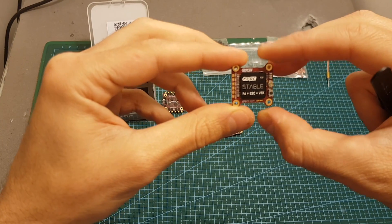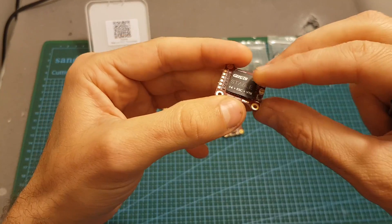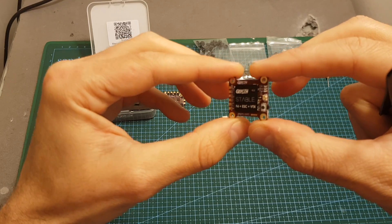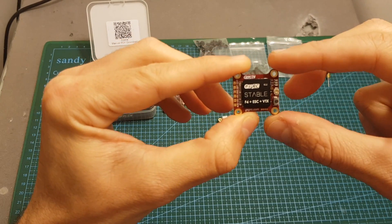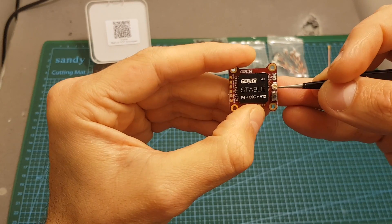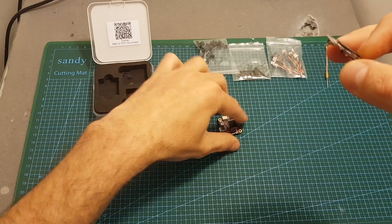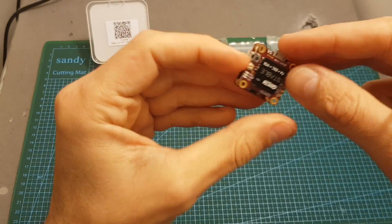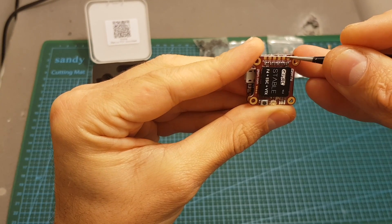Finally, this is the VTX. It supports 48 channels and has a selectable output strength of 25, 100, and 200 milliwatts. Configuring the VTX is done using either the top button or the one on the side — it's interesting that they included two buttons for the same purpose, but it adds redundancy so if one button is ripped off you still have the other. The antenna connector is an IPX connector, and if you use this VTX independently it supports between 2 to 6S LiPo batteries. It connects to the stack through the onboard connector, and if you want to use it independently there are pads — from left: audio, video, plus 5 volts, ground, battery, and ground.